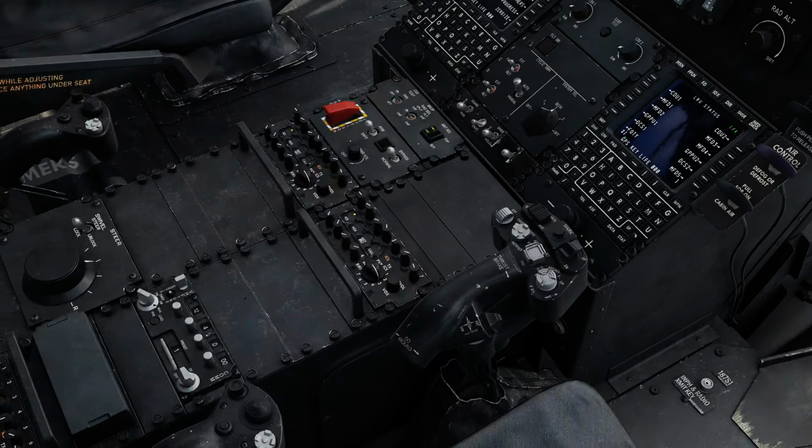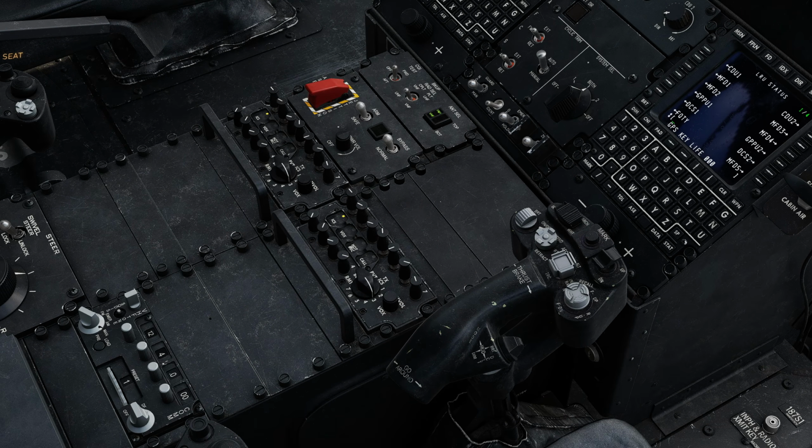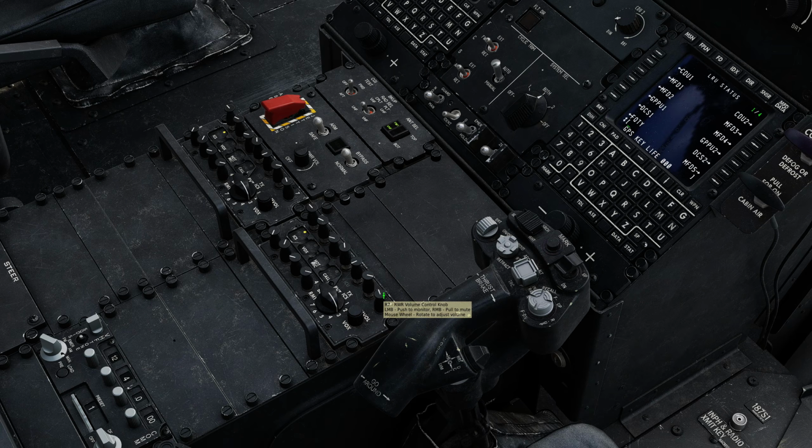Before we proceed, for some reason this mission has a lot of beeping going on. Let's see if we can reduce that. We've got RWR, that's a spare. FM2, I'll get rid of that. HF, get rid of that. UHF, FM1. I'm actually not sure which one of these is making the damn noise. Let's see if I can get rid of some of this.